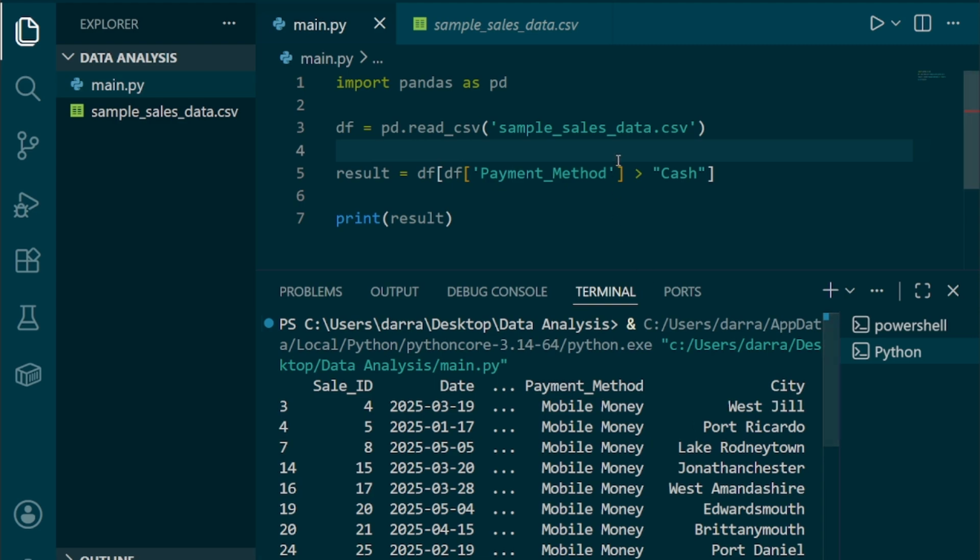Sorry. These are payment methods that are greater than cash. Should have seen it. Let's run this command again. We want to see the payment methods that were made with cash. So we are not trying to find the payment methods that are greater than cash in the list order.